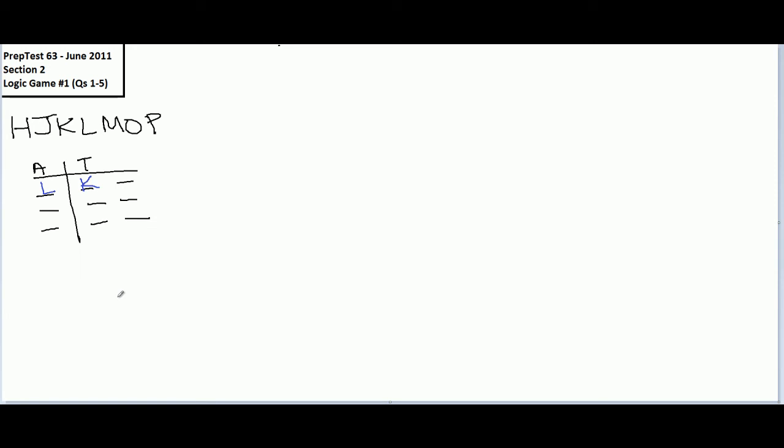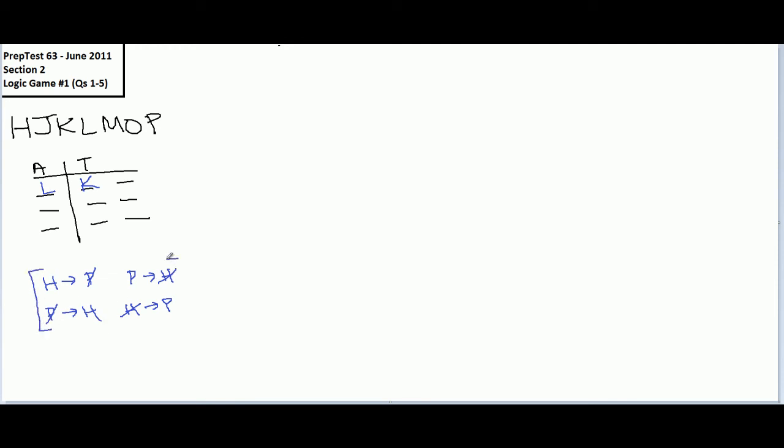Great. And now let's look at our third rule. H cannot be appointed to the same court as P. Well, what does that mean? It means that if we have H, then we don't have P, meaning that we get the contrapositive. If we have P, then we don't have H. Is this a complete and accurate way to express this rule? Well, no, because we also know that if we don't have P, then we must have H. And contrapositively, if we don't have H, we must have P. Why? Because they cannot be on the same court together, and there's only 2 courts. So either the presence of H or the absence of P will tell us where both of these elements go.